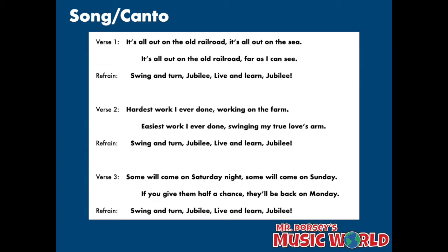Hardest work I ever done, working on the farm. Easiest work I ever done, swinging my true love's arm. Swing and turn, jubilee, live and learn, jubilee.